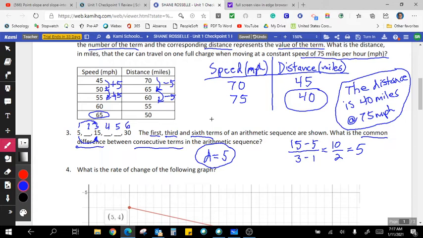All right. Now, just to make sure, I always go back and check and see if that's correct. So if I add 5 to 5, I get 10. If I add 5 to 10, I get 15. So that's correct so far. And then if I continue on with that, here would be 20. This would be 25 and 30. So that would make sense. That's totally reasonable by looking at it that way.